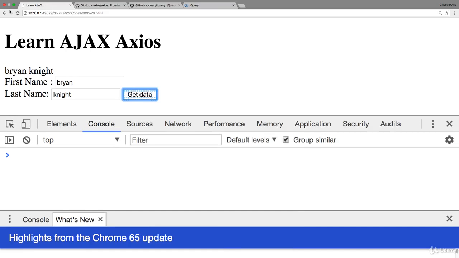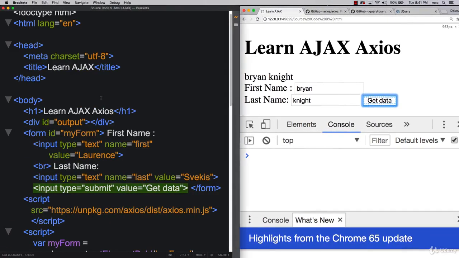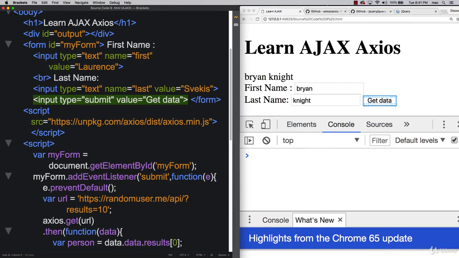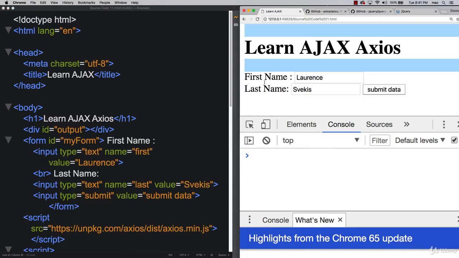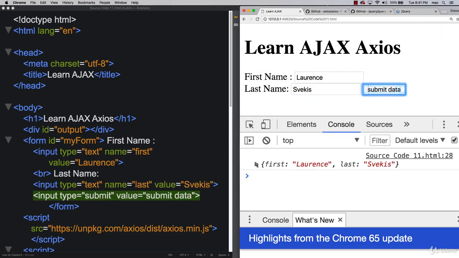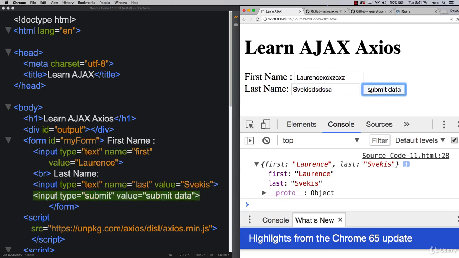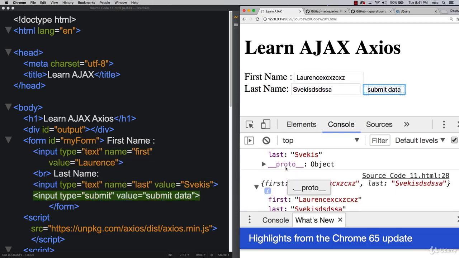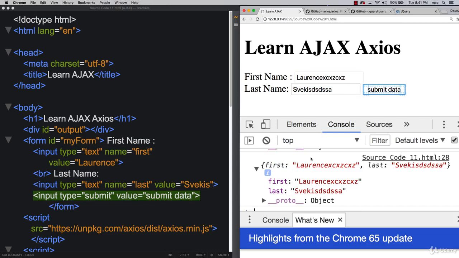There's another exercise that we're going to be showing you, where we're actually posting data. So we're showing you both get and post with the Axios library. In the first example, we showed you how we can get random values and place them into first name and last name. And we're also going to be showing you how you can post data. Basically what's happening here is that this information is being sent over to the server. It's a really simple endpoint that we're going to be connecting to, and the endpoint takes form information and returns it back within JSON format. So this is actually coming from the server. This is the response to the request that's being made to the server.